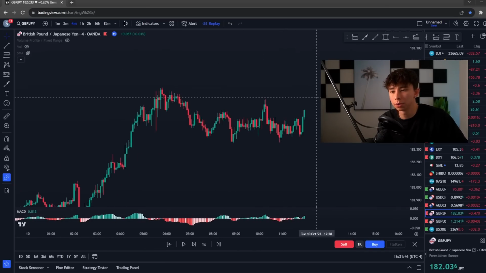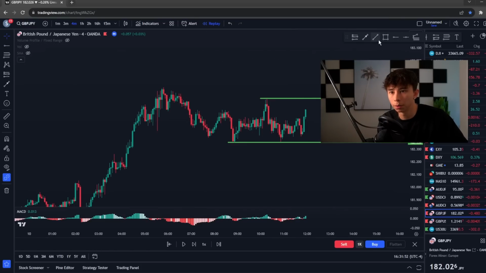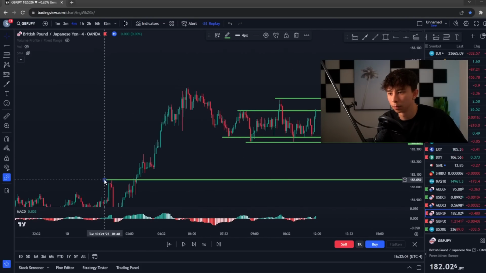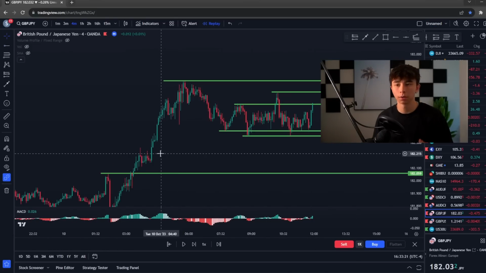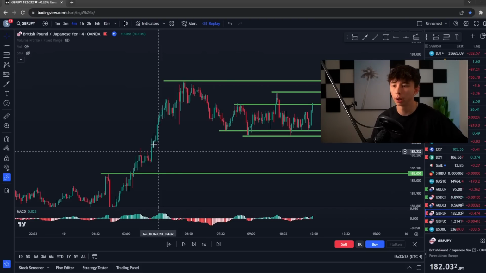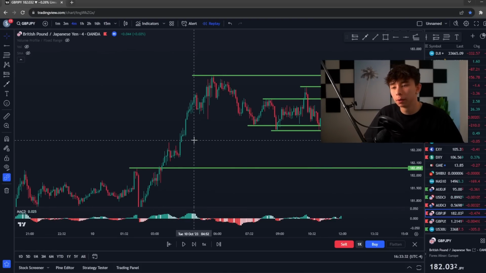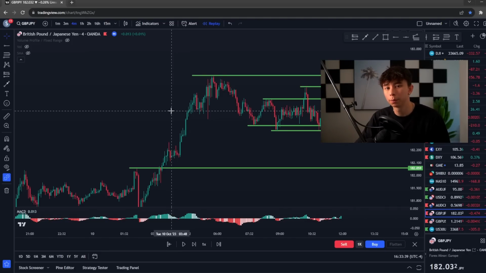Okay, so looking at the charts, we want to figure out where the highs and the lows are. There was a high here, a low here, a high here, a low here, high here, high here. It's important to look back and ask yourself, has a high or low been broken? And if so, was it a low or a high? Now, if you're looking for a buy, you want the most recent break to be a break of a high, because that signals that the momentum is bullish, because we are able to break a high.